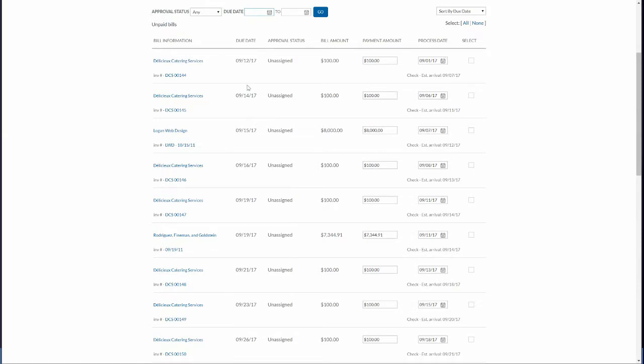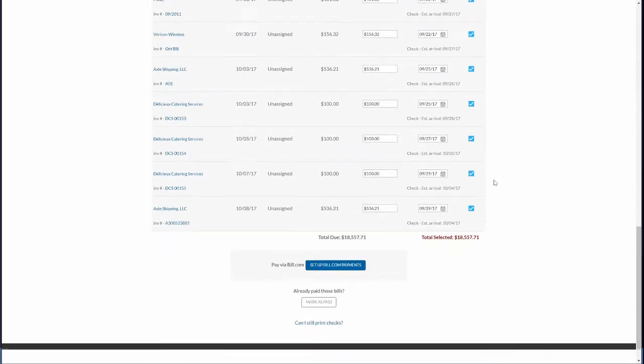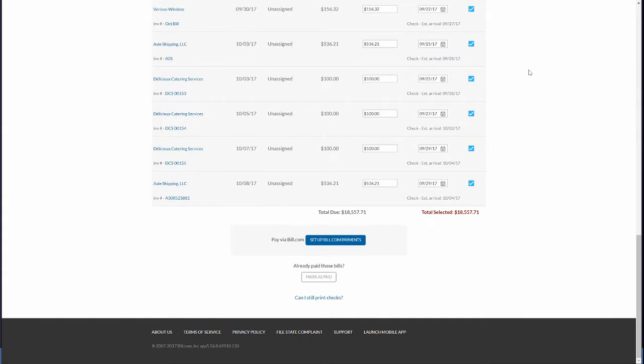And as you can see, the process dates are different based on when the due date is. Their estimated date of arrival uses the process date to make sure that it gets there by the due date, and they're giving themselves some leeway with that as well. So you can go in here and hit select all and pay, and then they won't actually send the checks until they need to for it to get to your vendor on the due date, which is just awesome. It's really nice. You don't have to worry about anything. You can just get all the payments in there and hit send.